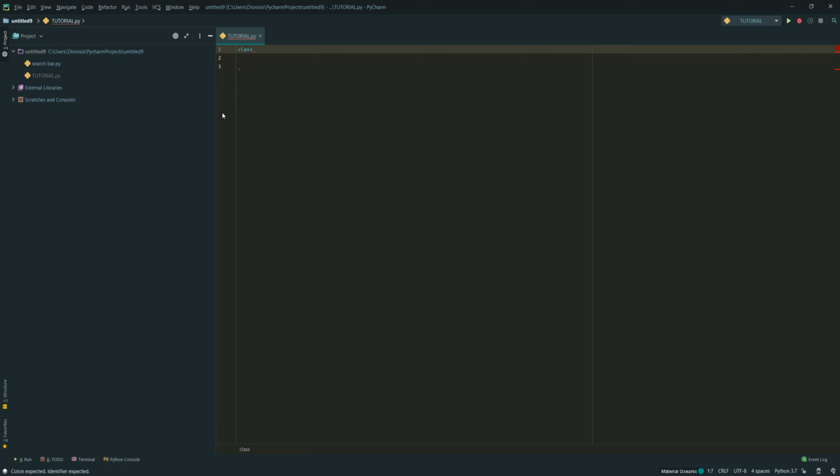We can't create a private function, but if we want our function to be private, so if we don't want other people to change our function, or our variable or our class, we are going to name it with an underscore right here. So I'm going to name this class underscore dog.